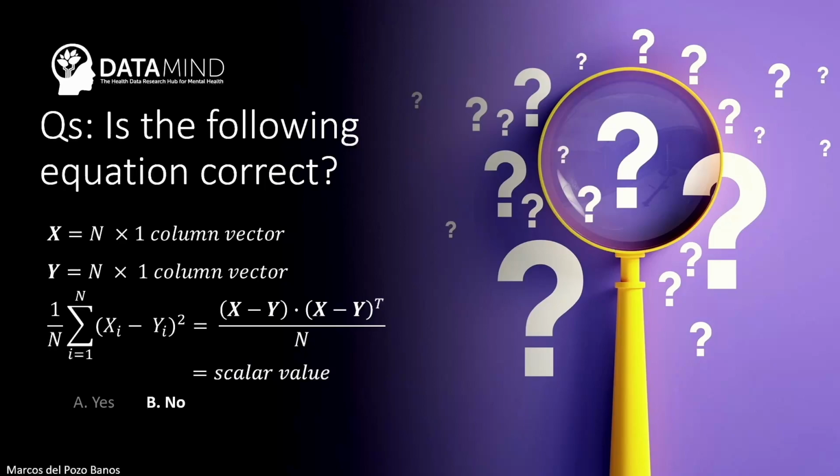not a scalar value. When you multiply an n times 1 matrix, or a column vector, with a 1 times n matrix, or a row vector, the result is going to be an n times n matrix, and therefore it's not a scalar value and it's not equivalent to what we can see on the left-hand side of that equation. What we should have written here is multiplying the transpose of the difference with the difference itself. And now we do have a scalar value, and now the equation is correct.